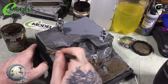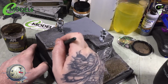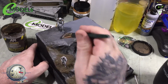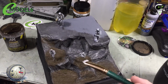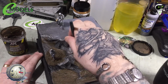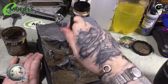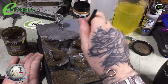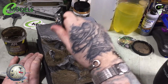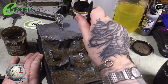And then I can do some dry brushing with different colours and dust and dirt and all of that. Once I've got this initial layer in, I'll go in with a slightly lighter layer at the top because there's going to be a grass covering. I'm hoping I'll get an opportunity in this episode where I can pour the water and let that dry, and then I can come back and do all the nice detailing and grass tufts and all of that in its own episode. So we'll see how we get on for time.